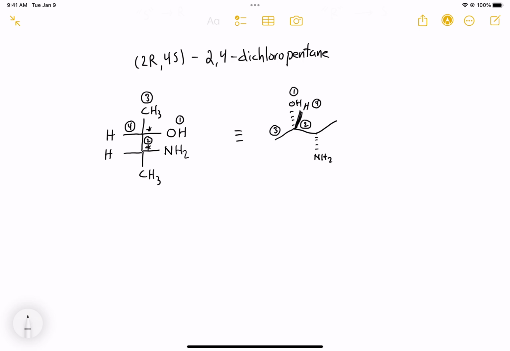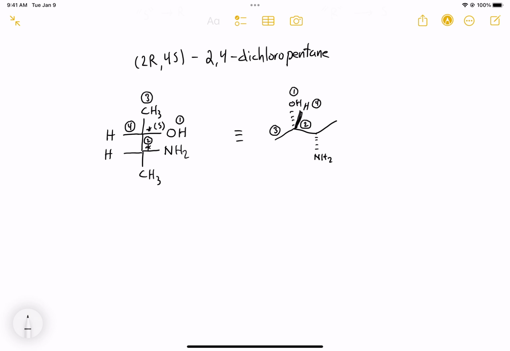Okay, so it looks like it's R, right? But it's actually S, and that's because the hydrogen is sticking out. So this stereocenter here is going to be S. Okay? And then we can confirm this with the left-hand rule, because if we put our hydrogen out front, it's going to be 1, 2, 3, and that's going to be S, going from using our left hand. But you can also do it from the Fischer projection.